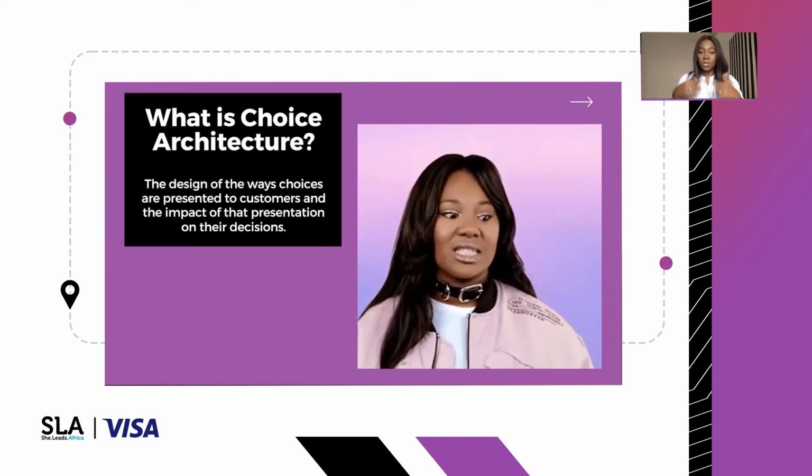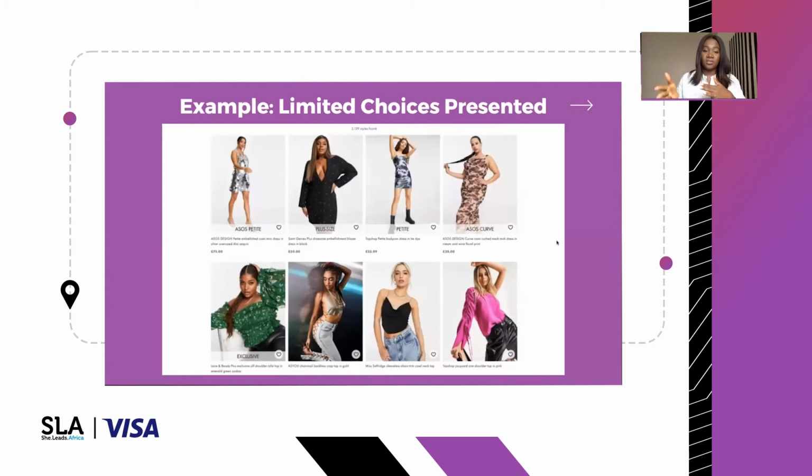You can see several things going on, but you don't see it necessarily scattered. So next, we talk about choice architecture, the different parts of choice architecture. There are different examples of choice architecture. There are limited choices presented, which means that if you go on this page, you can see plus size women, slim women, dresses, jeans, tops, spaghetti tops, all sorts. And then they are limited, but there's a whole lot more going on.